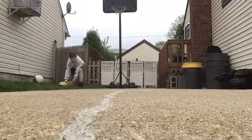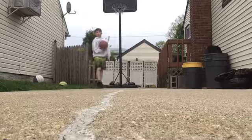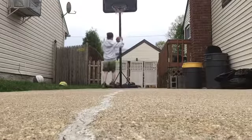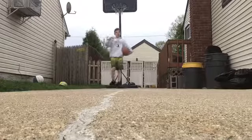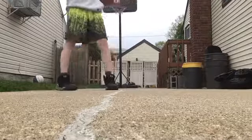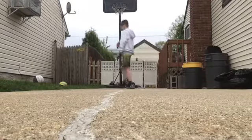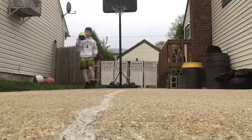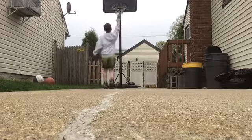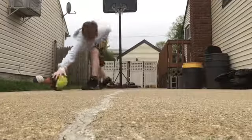I have different basketballs right here though. This one is like a kid's basketball that's smaller. This one's going to be times 2. So that means in this area it's 2,000. And over there, which is 2,000, that'll be 2,000 times 2, which is 4,000. And then 2 times 3,000 is 6,000. And then I have this really tiny one, which is the smallest one, but it bounces really high. This one's going to be times 1. So obviously 1,000 is 1,000 points, 2,000 is 2,000, and 3 is 3,000 points.